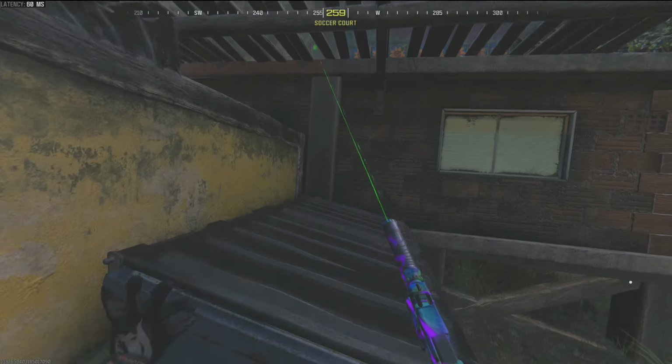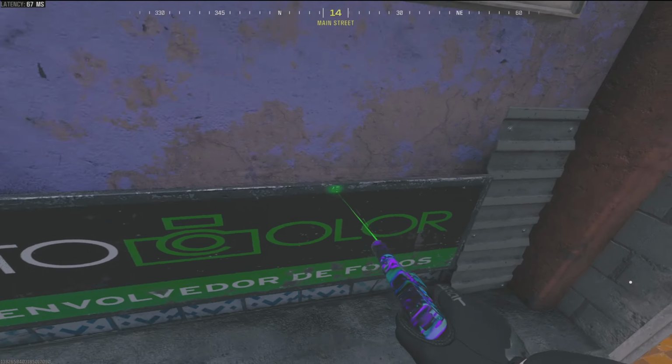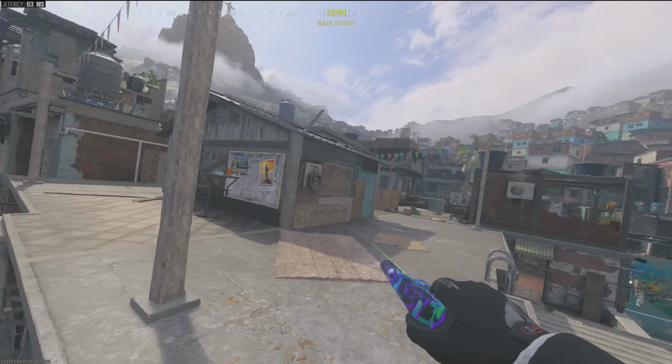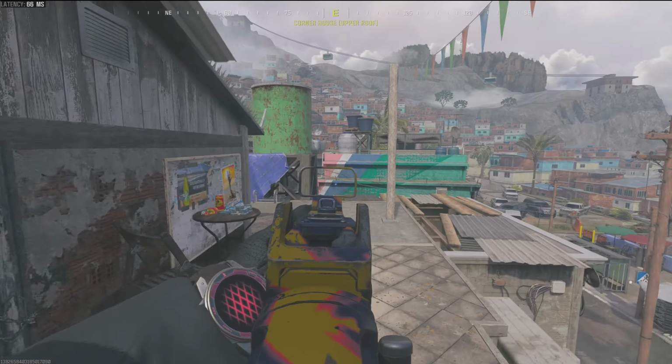And also, you can get in the building very easily just by doing this. So, you run over here, through the window, up onto here, and up onto the roof. Then you can literally just surprise anyone that camps here, because this is a really good spot, to be honest. You can kind of play here and here.